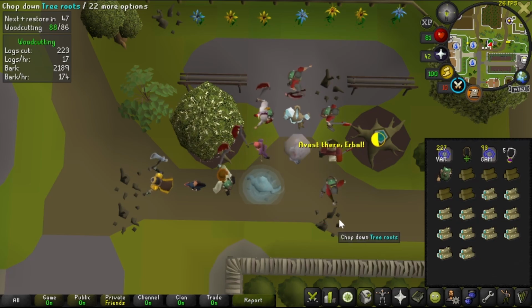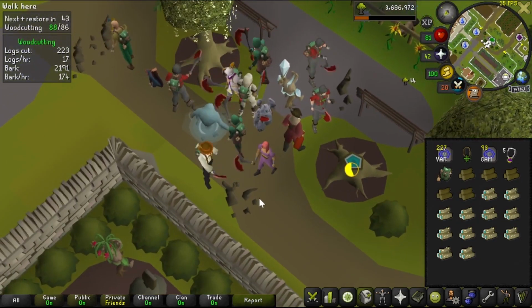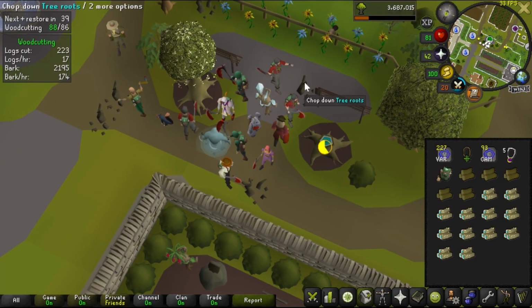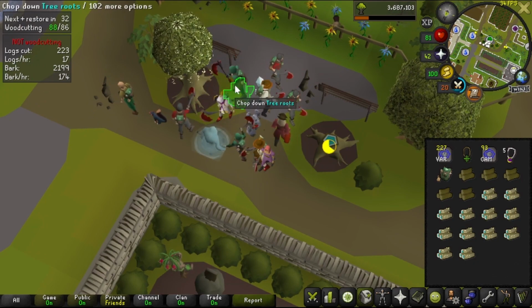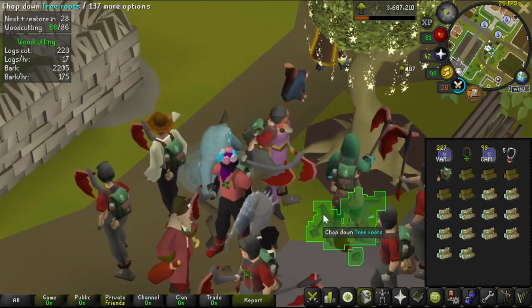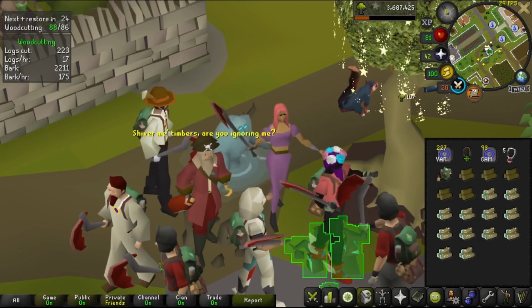Yay, this is the coveted roots event that just spawned, you guys. The first round of root spawns are all normal brown roots. Just pick one, start chopping. The next round of roots that spawn, you see these little green? These roots are better.